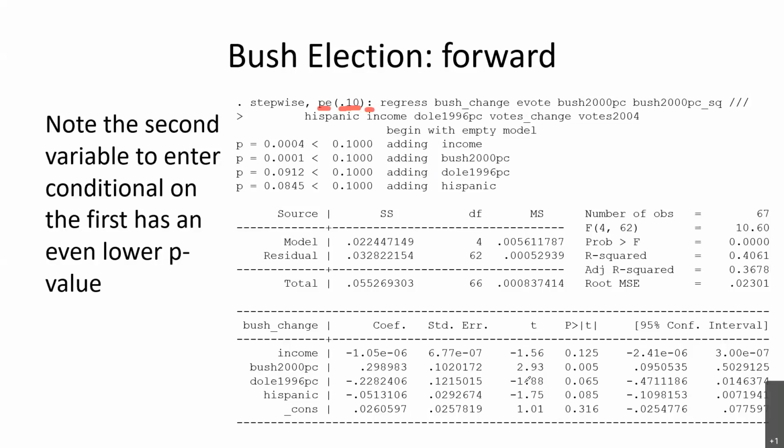And if you look at the full model, which is down here, the probability is 12%. And well, that's a fall from grace. It had 0.0004% when it was alone. And then given that it's correlated with the other variables, once you put all the other ones in, it goes down to 12%. And it wouldn't even have qualified for our 10% limit because it's above 10% now, right? Things happen. All right, so Stata didn't make a mistake here. It's just that the variables are correlated with one another and the p-values change. All right, so moving on.